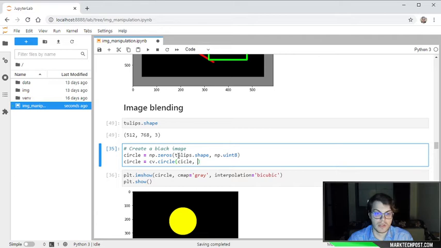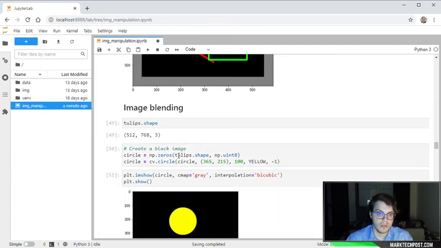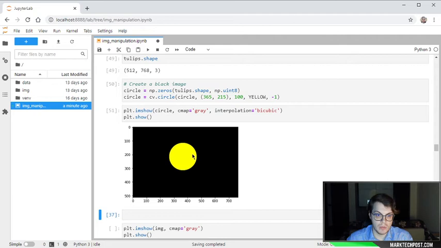We pass the original image, and then the center of the circle, 365, 105, the radius 100, the color yellow, and the fact that we want the circle to be filled. We get this output.